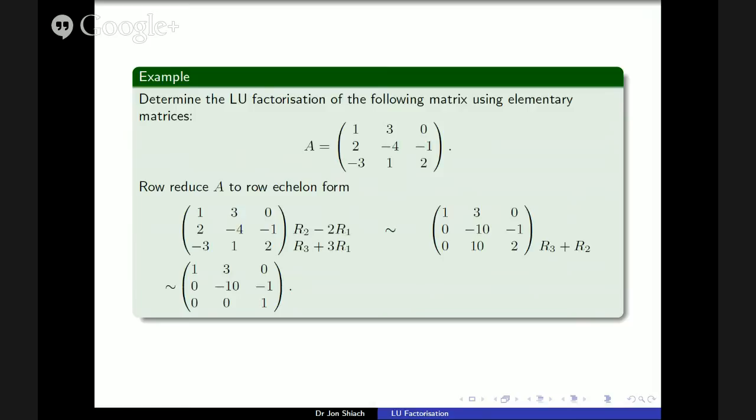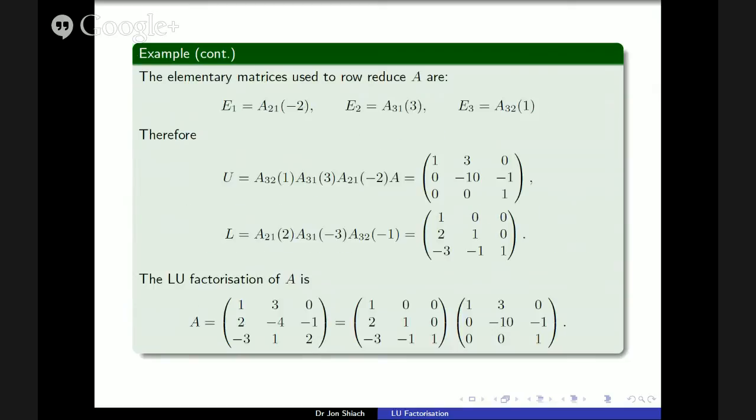So we're only allowed to add a quantity of another row. Essentially, that's what the row operations are. I'm not going to go through too much detail, I think you're quite familiar with this now. This gets me down to row echelon form. In other words, I have an upper triangular matrix, and all my lower triangular values are 0. That is my U matrix, and it's easy to find U.